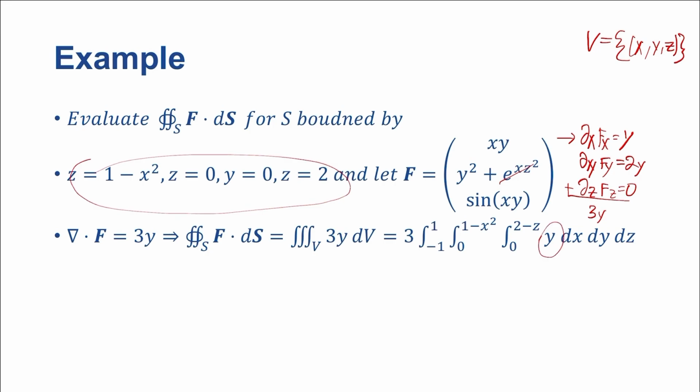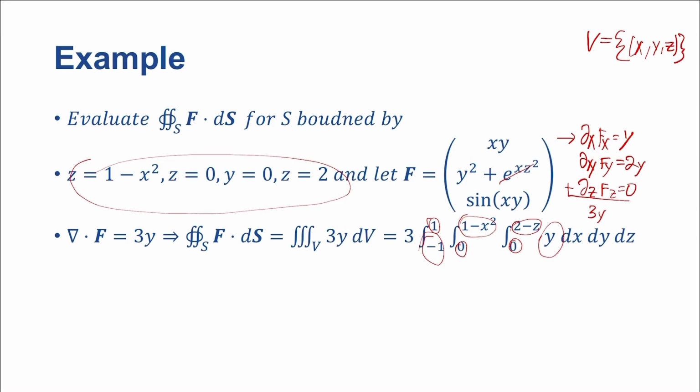Now we use the coordinate geometry we spent so much time talking about in the last unit to determine our bounds of integration. So I would consider this to be a type 3 region. We've got something that looks a little bit like a log that we're going to be integrating over the volume for. But anyways, you can figure that out yourself. So the integral bounds are from -1 to 1, from 0 to 1 minus x squared, then from 0 to 2 minus z, and of course we integrate y dx dy dz.